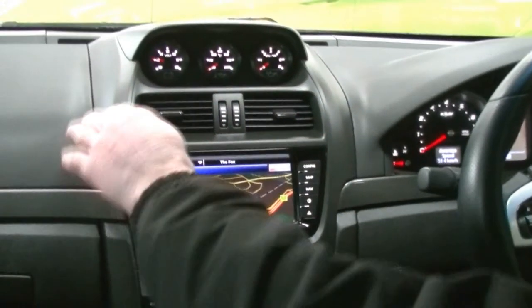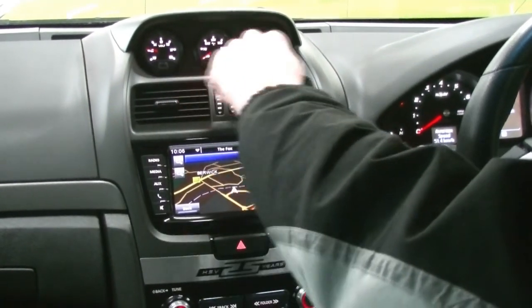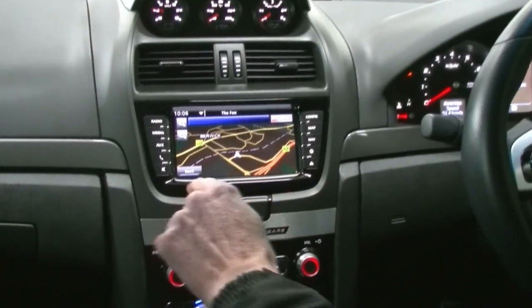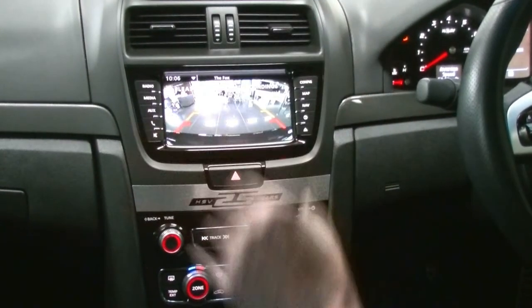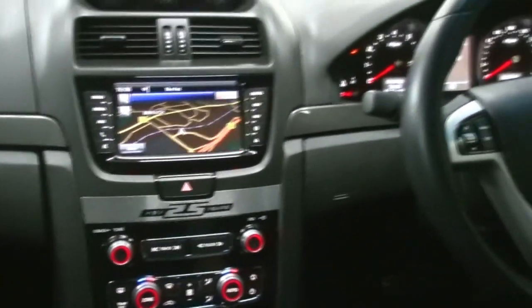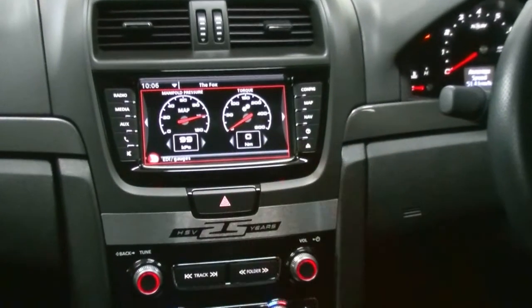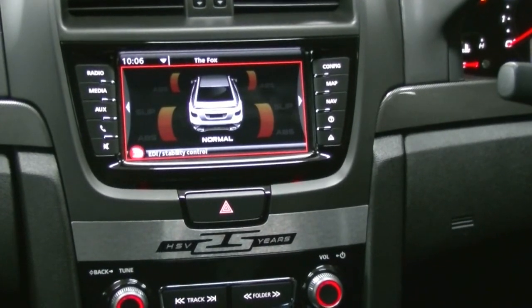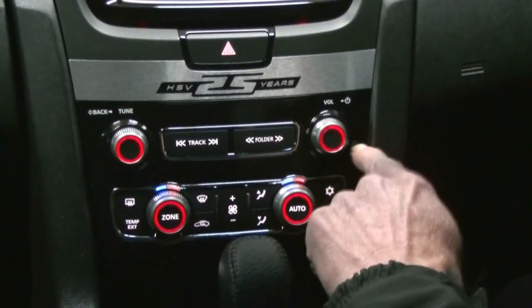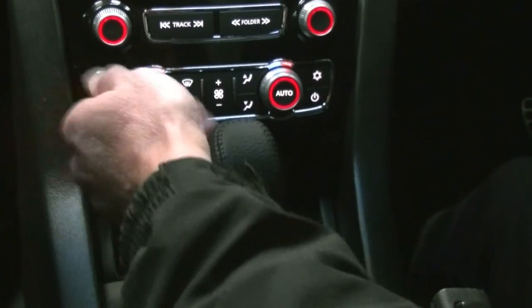And then as we move into the centre section here, we've just got the ignition turned on. We don't have the car running because we are in the showroom at the moment. Battery voltage, oil pressure, oil temperature as well. As you can see, there's our navigation screen up on display now. As we mentioned earlier, we'd select reverse, and there's our reverse camera as well. As I also mentioned, enhanced driver interface feeds us all of the information about the car, basically its performance, torque, pressure, fuel consumption, and everything at our fingertips pretty much. Down below that, all of our master controls for our audio, and then all of our controls for our dual zone climate control, air conditioning and or heating.